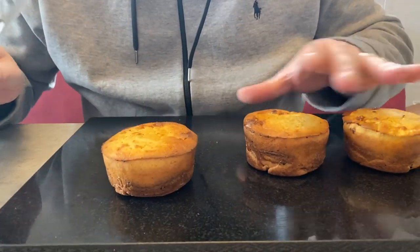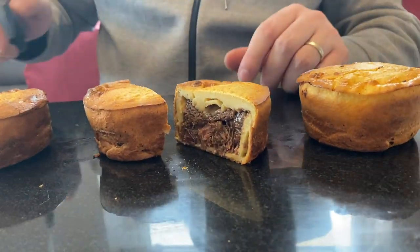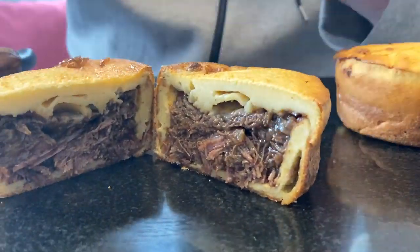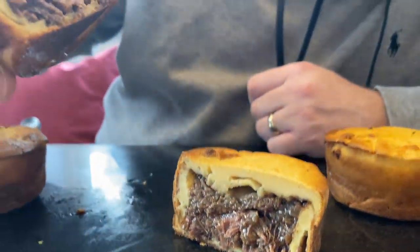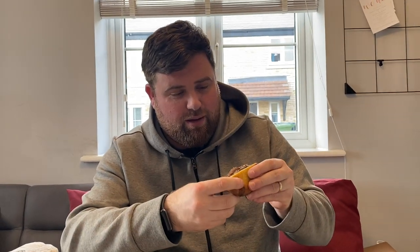Let's do this one — I've got no idea what order they're in, let's do one in the middle first. Check that out, let's have a look. It really is like Yorkshire pudding. I absolutely love pork pies. Oh my god, that is incredible — it's got a really nice outer coating to it, super soft texture in the middle. Wagyu steak as well — I'm not just filling this with off cuts, I've got a wagyu steak. Look at that cooking underneath. The Yorkshire Pudding Pie Company are still sending out their products by the way.